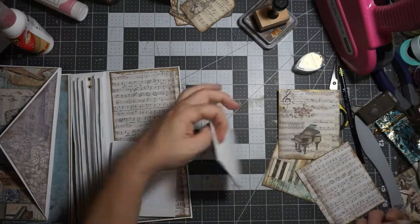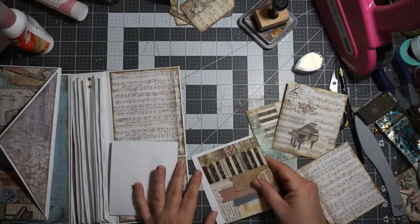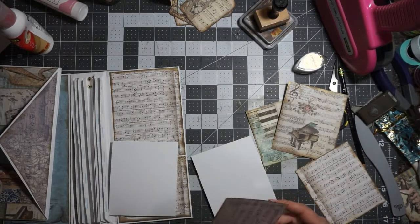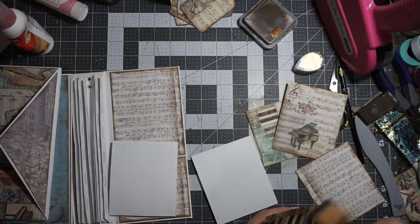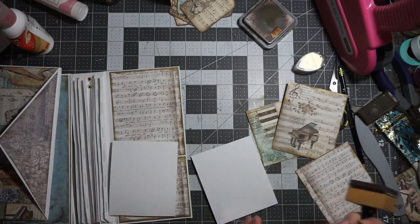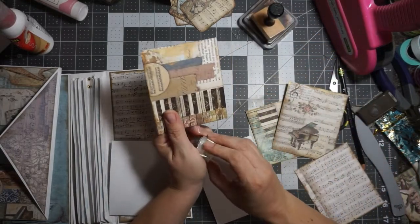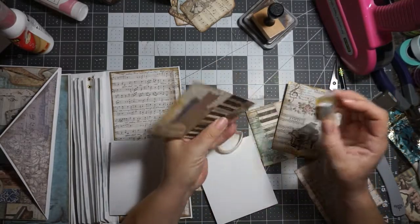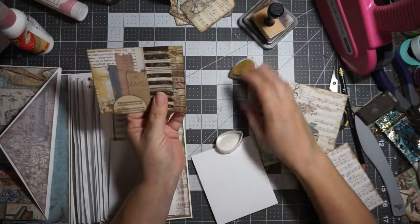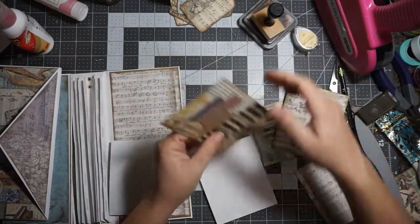I think we'll put him on the back. I just taped the wrong side. That's okay. I'll just ink this one up. No biggie. That's what happens when I try to do math and tape at the same time.